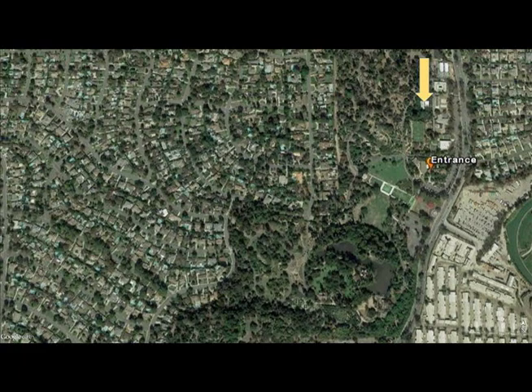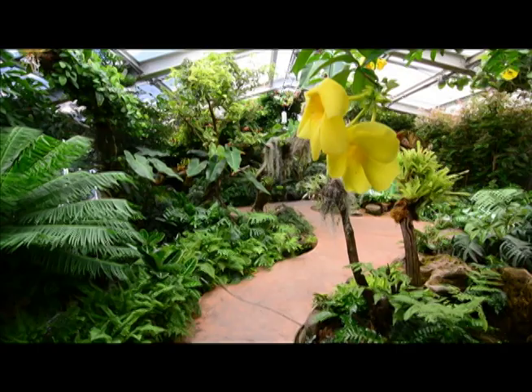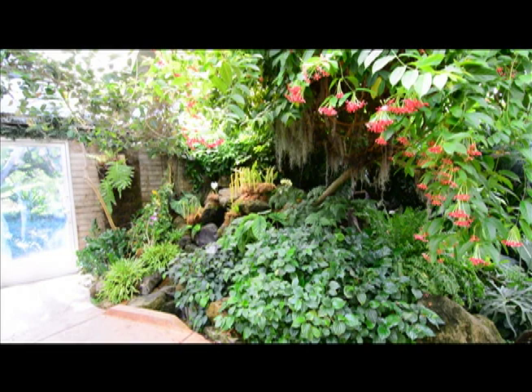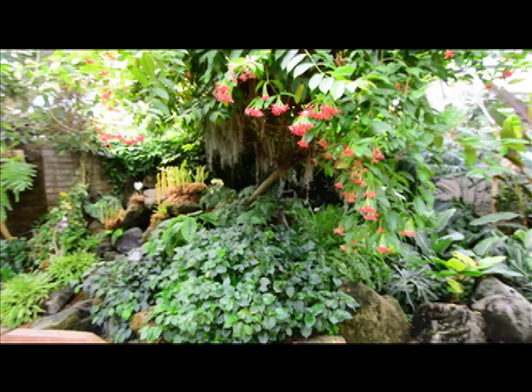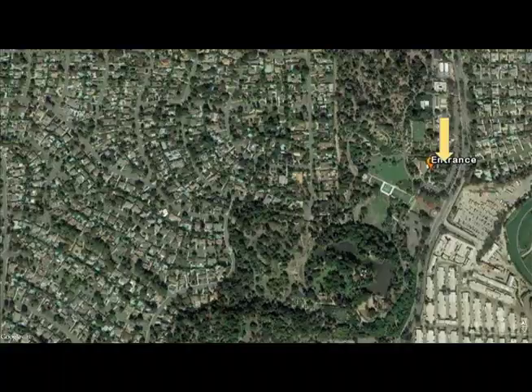Number 3. At about 600 feet from the entrance, the Tropical Greenhouse. When the weather is boiling hot, the Tropical Greenhouse, located to the north of the main entrance, is not. That's because it is usually kept at a constant temperature of somewhere around 85 degrees — a relative ice box when the temperature is hovering around 105. Inside are orchids, ferns, bromeliads, and even a cacao tree, the source of chocolate.